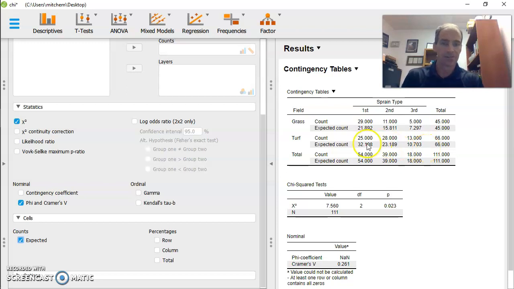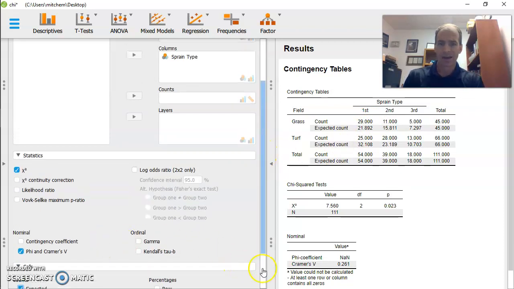For example, here in first degree, for grass the expected count was 21.8, but the actual count was 29. So it does give us some idea of which of the actual values is pretty far off the expected values. And we can see there, grass, first degree, that's really off from what we would have expected, and that's really the most significant one. That's different.